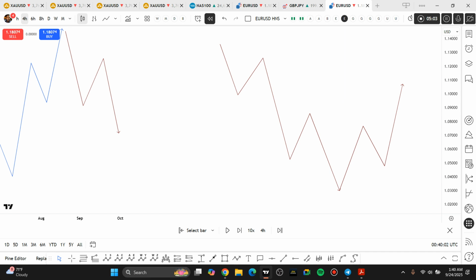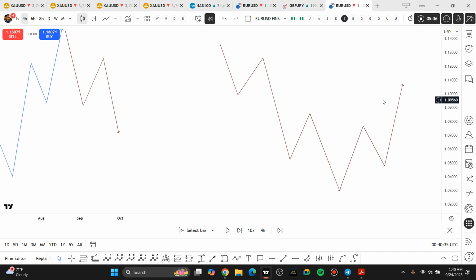Zigzag only. Now, this zigzag can be divided into three parts. There are times that in the case where we have this A, B, C, which is a zigzag, it tells us that with only a single zigzag there, price wants to go more than that. So it can give us a double zigzag or triple zigzag. But tonight, what I'm just going to explain to you guys is a single zigzag.